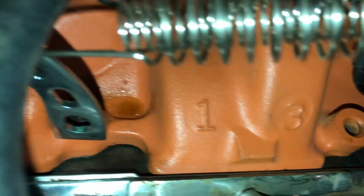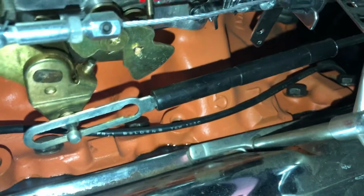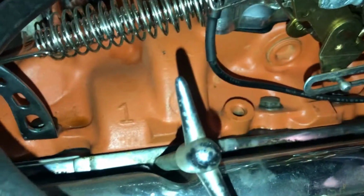But the moisture on the engine here is from that radiator leak and the fan running. Not from a head gasket leak, as far as I know.